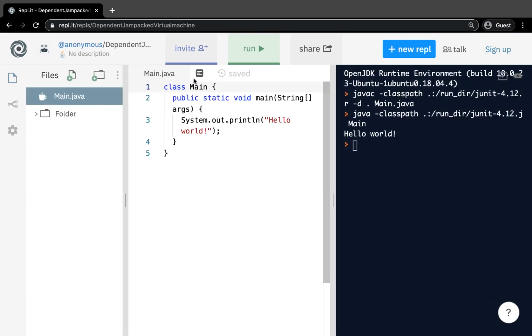Let's talk about this window here. So this is what's known as our code editor. So this will hold each file in our project. So right now it's showing the default class that is created for us. Main.java is the file name and the class is named main. And REPL will instantly create a new main method for you with every REPL. And the main method is the door to your application. So it will run whenever you hit run because it enters the application.